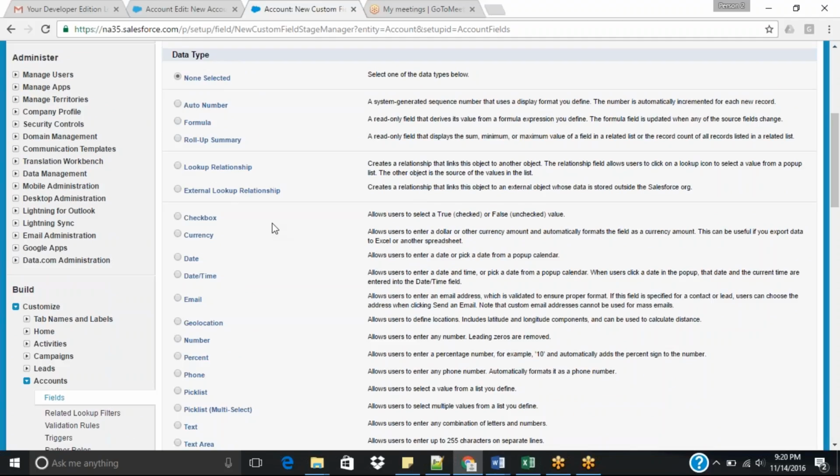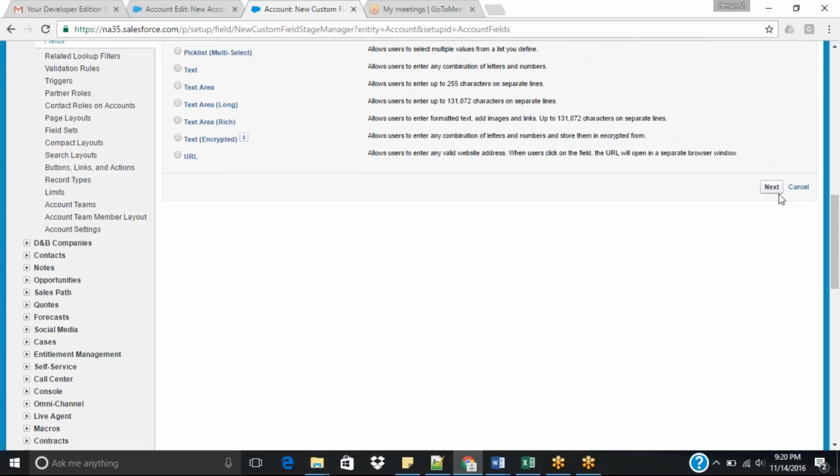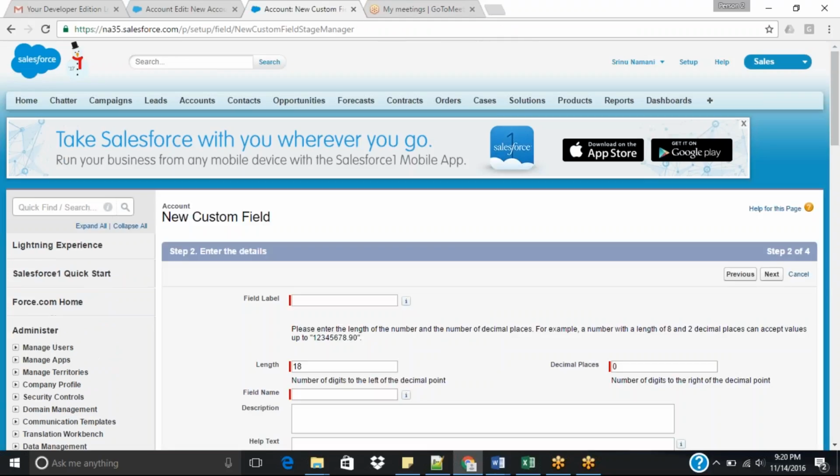Okay. So see here, currency allows users to enter a dollar or other currency amount and automatically formats the field as a currency amount. So if you enter some amount there, it will be showing with the dollar symbol. Okay. So that is why you have to choose your currency field here. Choose the currency field. Go next.